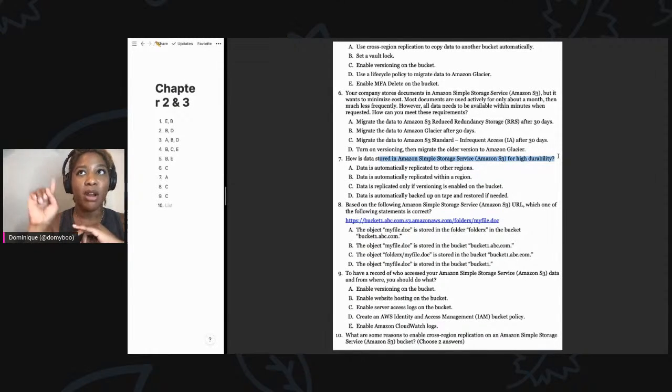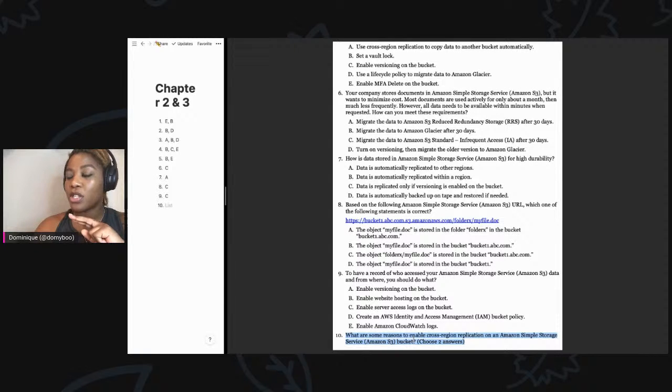If I continue, I might mark it because a lot of the exams you can mark it so you can come back to it later. I will mark it and continue to do other questions because more than likely you'll get a question that will give you a hint. So it just said, what are some reasons to enable cross-region replication in S3, which means S3 is regional, which lets me know that I probably got that question correct. So a little exam tip: even if you're stuck on something, mark it, write an answer just in case you don't get time to come back. But if you do have time to come back, just mark it.